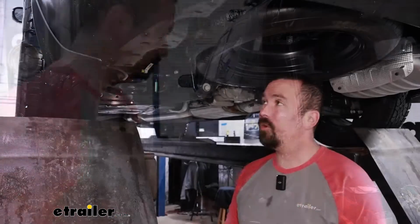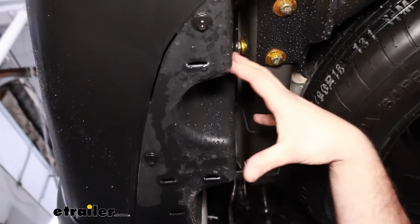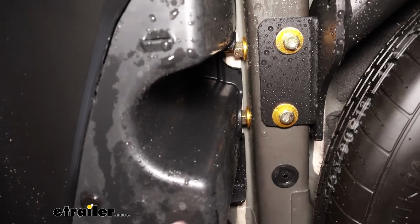We're going to go ahead and do all the same steps that we just did on this taillight on the passenger side. Now we'll head underneath the driver's side, and we're going to find this panel. And this is, again, where our module is going to mount up, but also where we're going to be running quite a bit of our wire. So we're going to remove this.